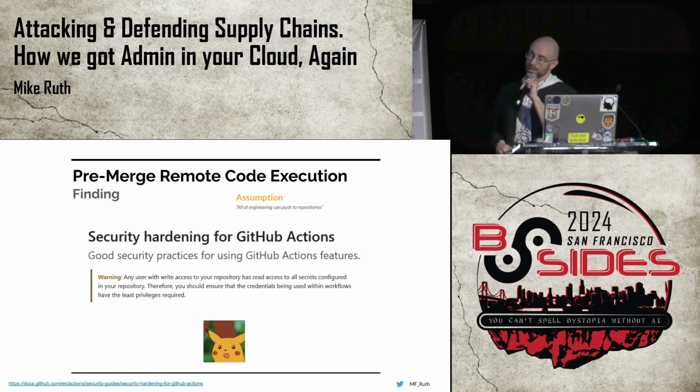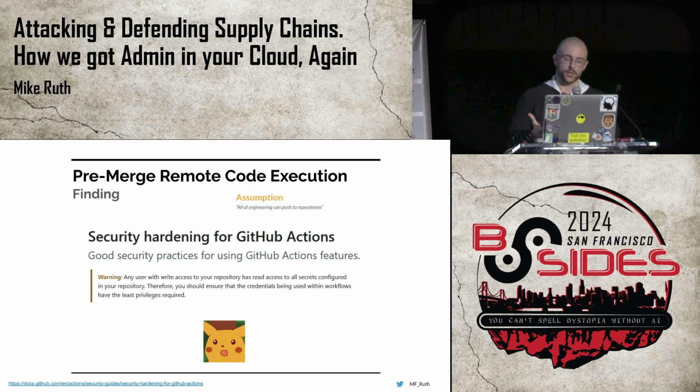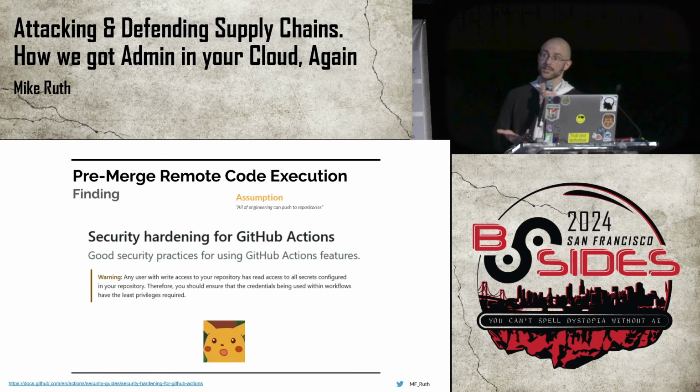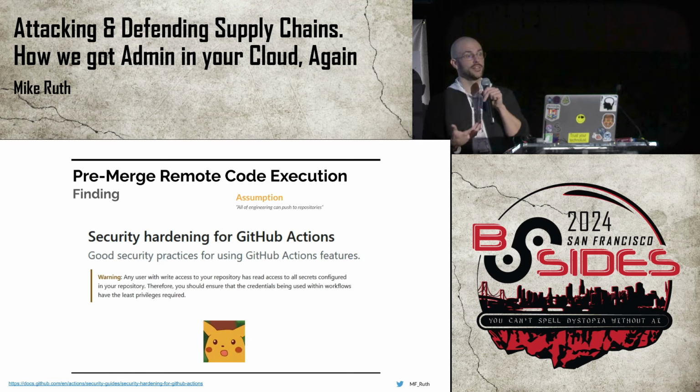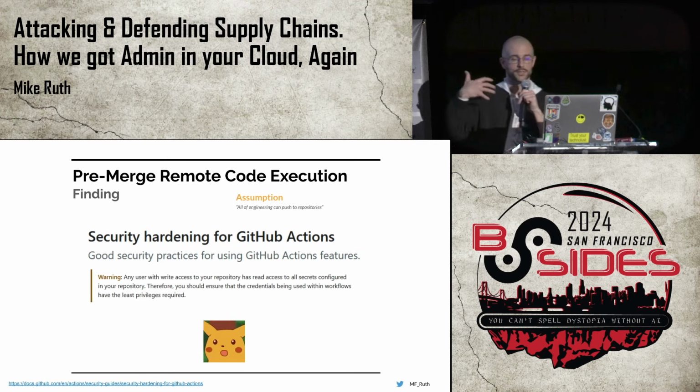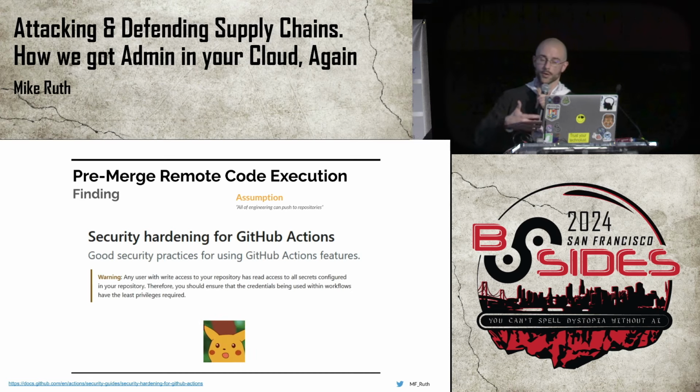So the next finding, which I think is where we're going to spend most of our time, is on what I've been calling pre-merge remote code execution. And remember back to our first slide where we talked about when we implement our CI/CD pipelines, one of the benefits that we get is we can pull all of those credentials that existed originally on all of our engineering endpoints. We can remove them and instead have teams interact with our pipelines themselves, say through version control.